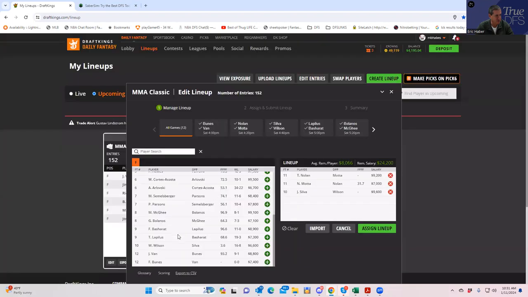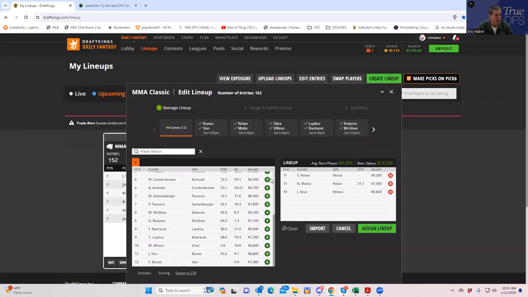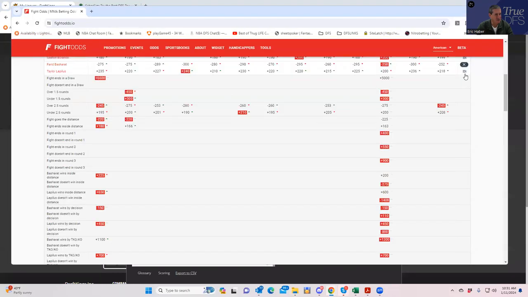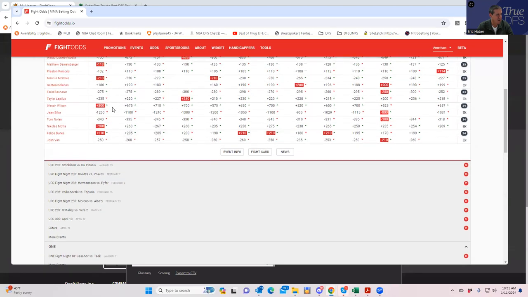Lapillus, from what I hear, is very, very slow. He fights at a slow pace, a whole bunch of decisions, things like that. He has a couple of KOs, which is interesting, but that's back in 2015-16. He took like 7 years off, then he had a very boring striking-based decision. So it's possible that Basharat does go for those takedowns, gets them, and pays off. Is he a better price? Is he a better play than Van? Because they are very similar.